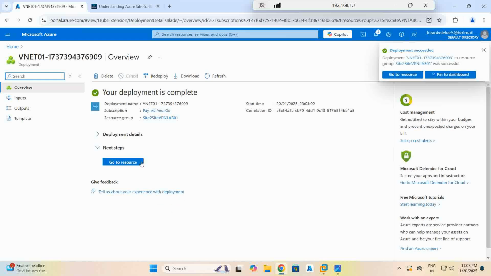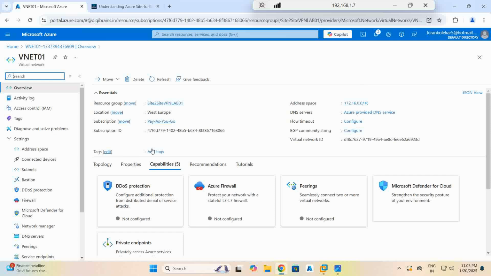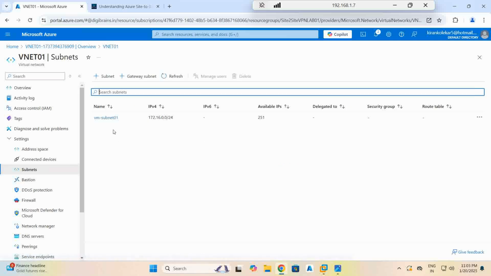Okay, virtual network is created. We have this address space. If we go to subnet, there should be one subnet. This is the one. Now let's deploy the virtual machine.